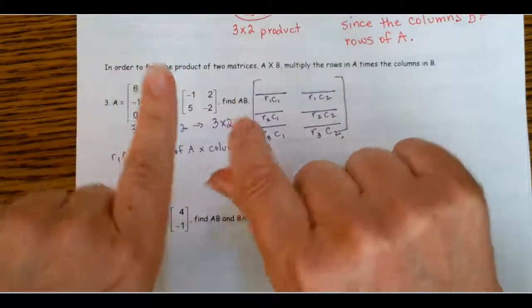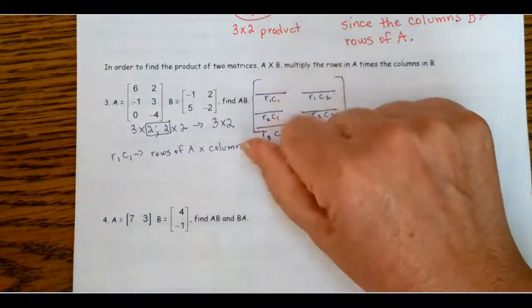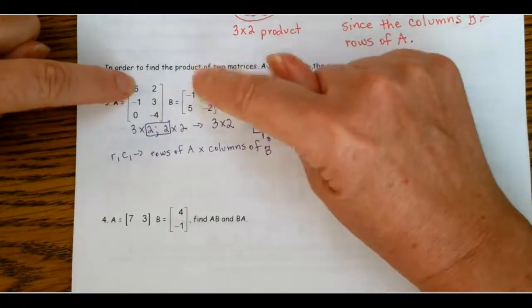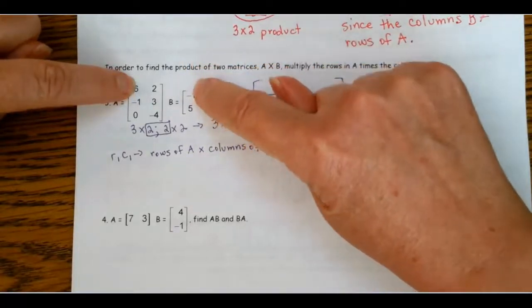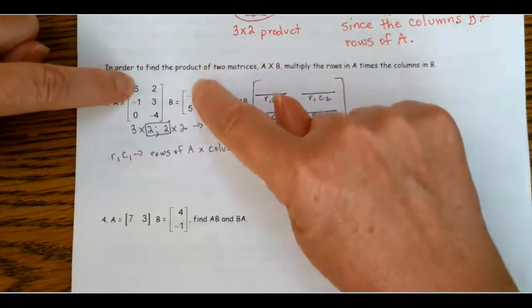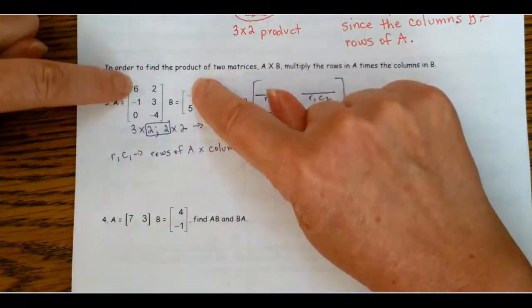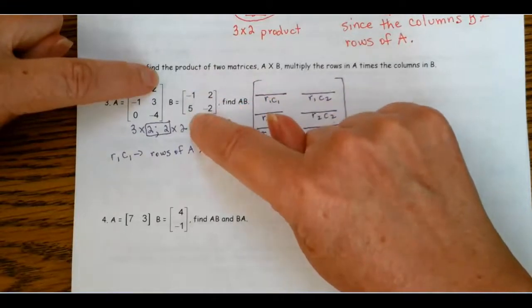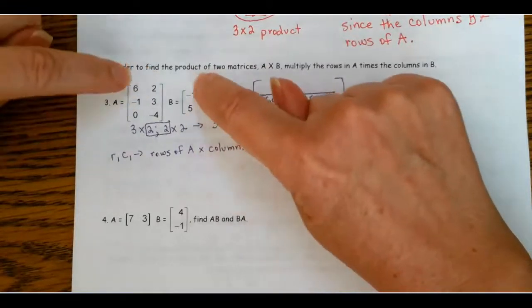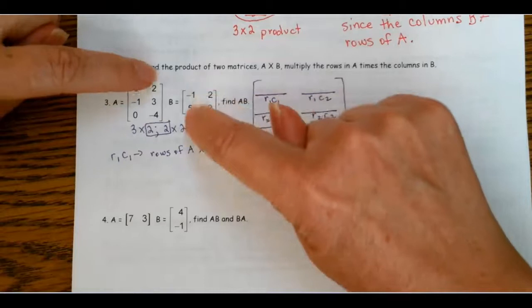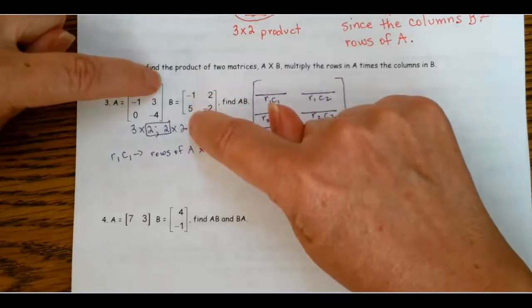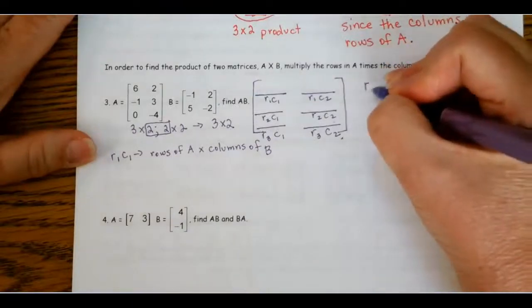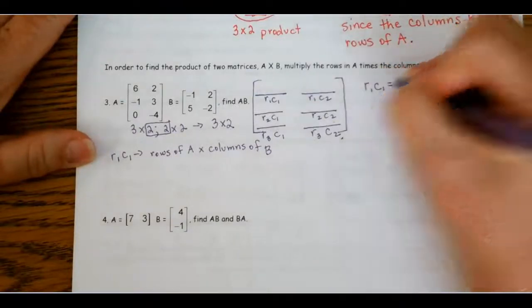Okay, so let's do this very carefully. I put my finger on the first entry in the row and the first entry in the column, the upper left corner for both of them, right? And then I multiply the first in the row times the first in the column plus the second in the row times the second in the column. So the first ones, and then I move, and then the second ones. Okay, I'm going to write this out on the side very clearly. We won't do this every time, but I want you to be able to see where it came from.